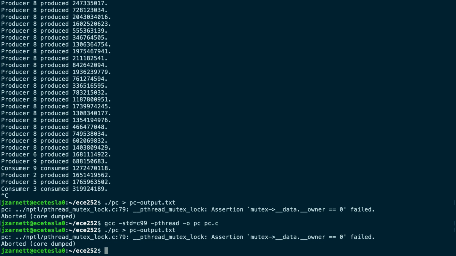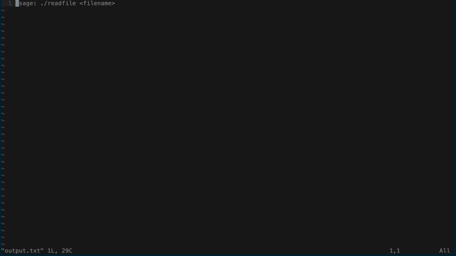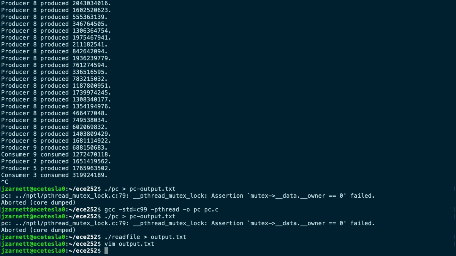In any case, however, when we are creating output, we can run the read file one, which I know actually works. Then we can redirect that to output.txt, and then if we look in output.txt, whatever the output of the program was, in this case telling us how to use it correctly, does in fact occur. So redirecting that is fairly common.